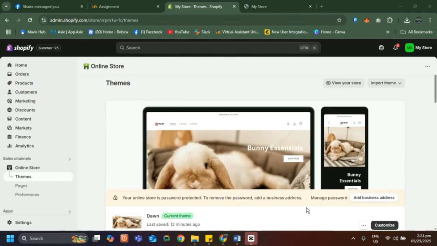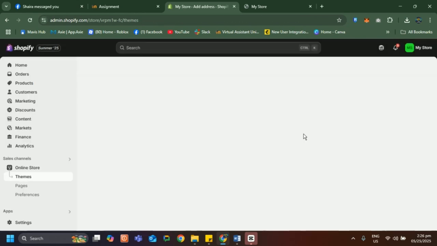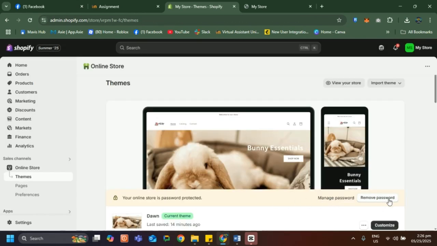To remove the password, all you just have to do is to click the Add Business Address and fill out the details. So once you've saved it, you have your store password protected and you need to remove the password.